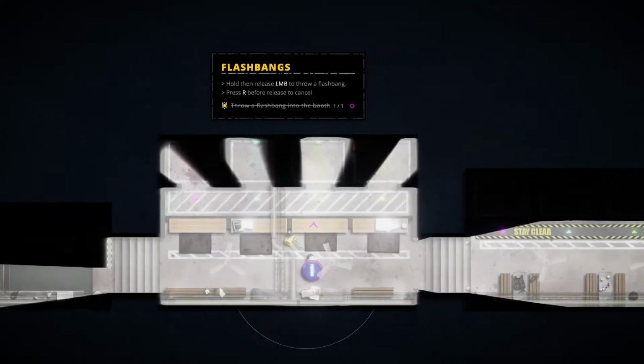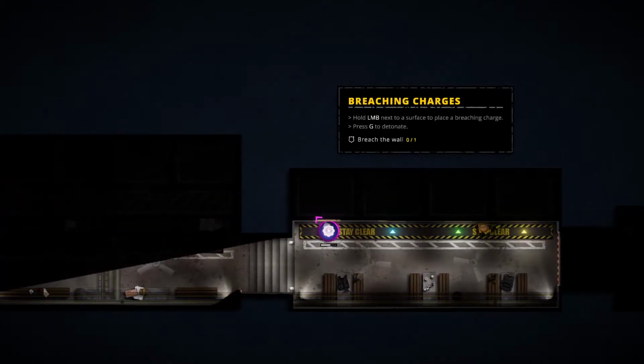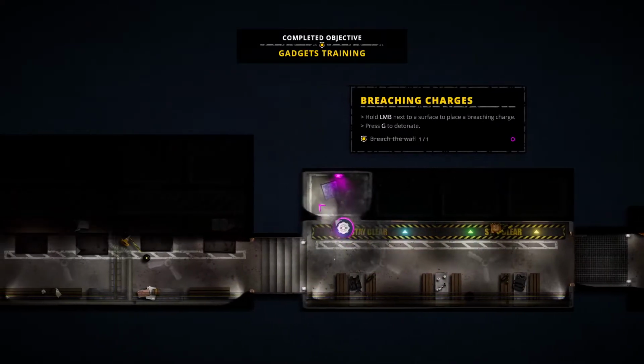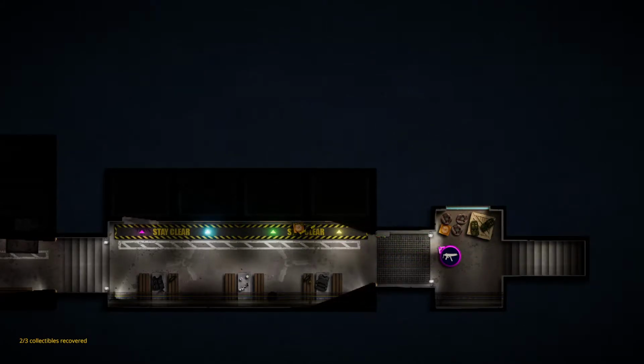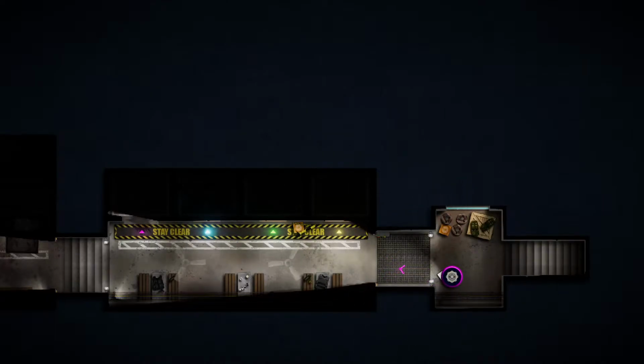Flashbang out. Placing charge. Breaching. Oh yes, when it comes to these breaching things, many surfaces in this game can be destroyed. See, you can hold the R for reload to see what your ammo thing is.